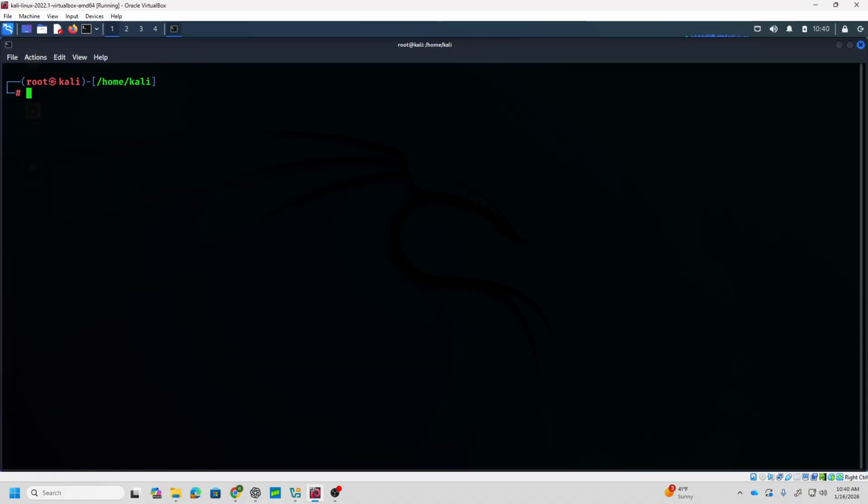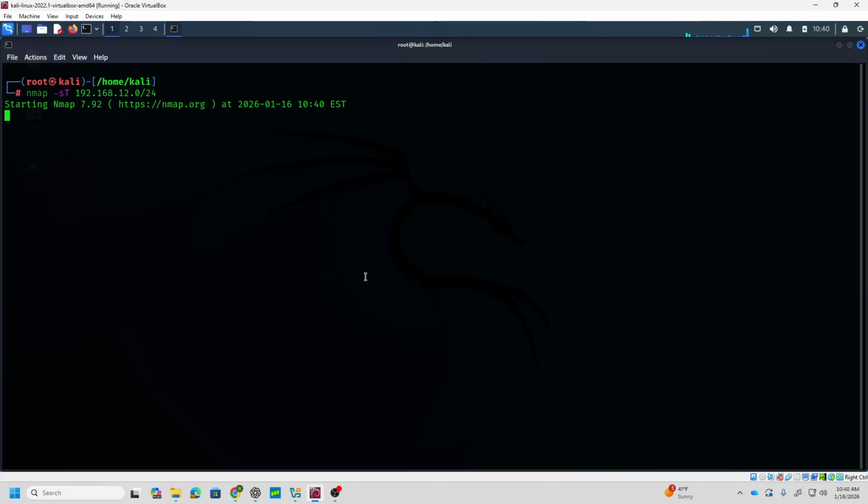Okay, so let's clear that, and let's run a couple of different scans. So let's try. We're going to run this, only here we're going to run -sT for TCP ports.